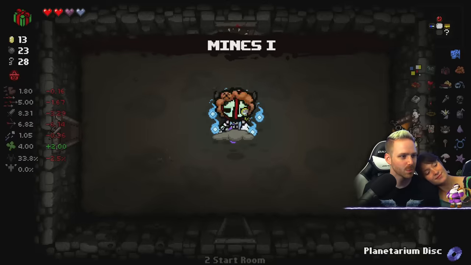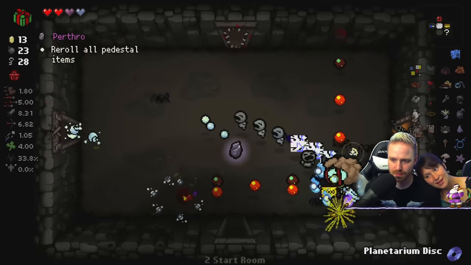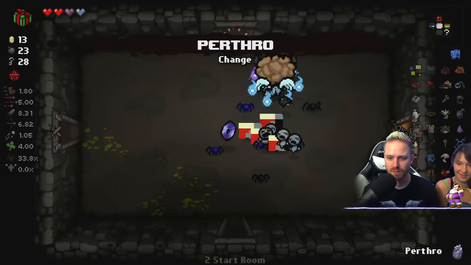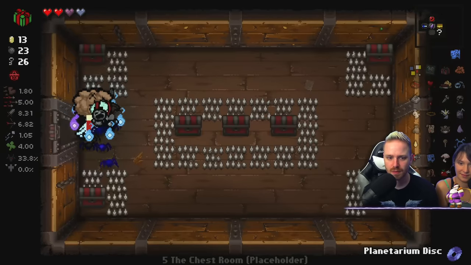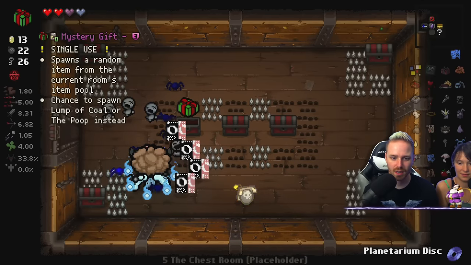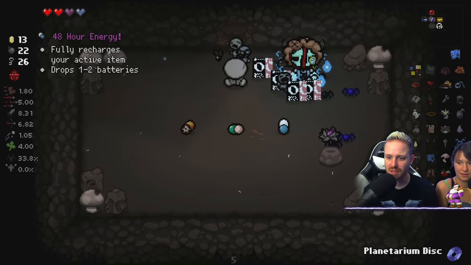We get it from the cult leader. What do we have now? Go into the room with the keys. Holy brim. Our active item got ripped. Ooh. Okay, okay, so the mystery gift, we can just pop all of these in the secret rooms and get another R key. Surprised we still have this item, to be honest.